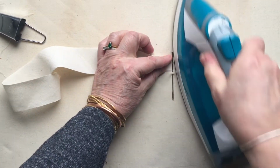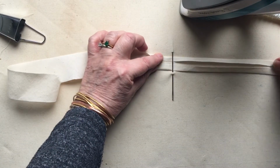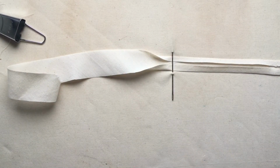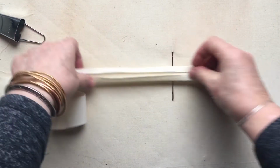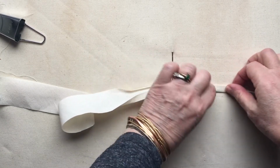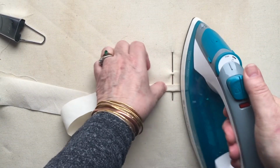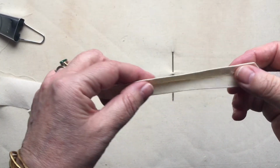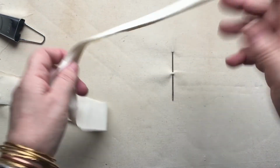Making sure you leave a little gap in, about 5-6 millimeter little gap, and you can pre-iron all your bias binding. It's quite a quick way of doing it. And then if you wanted it folded in half again, that's why you need to leave the gap, and fold it up and press it again. So you can create a load of bias binding quite quickly and cheaply, a lot cheaper than buying it pre-made. Just invest in a large pin.